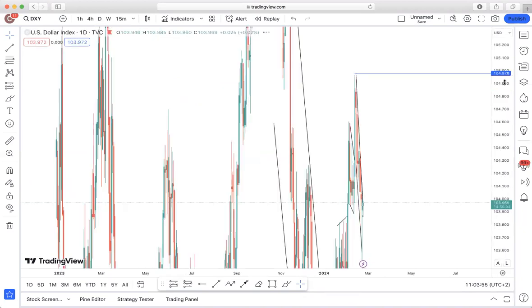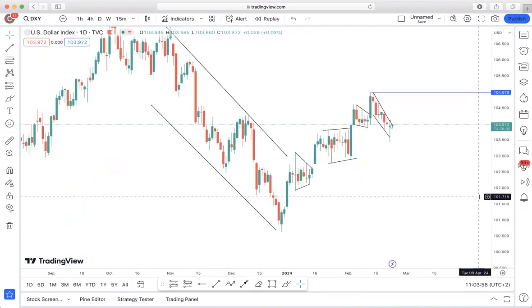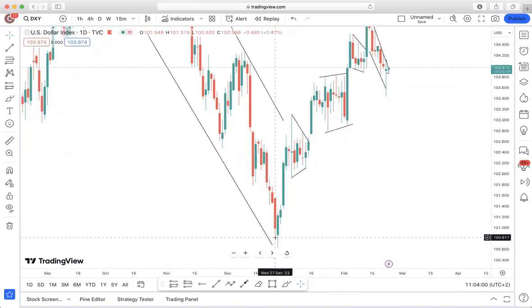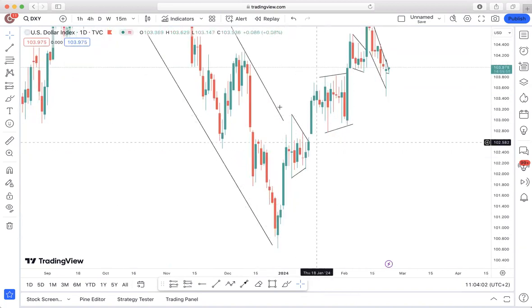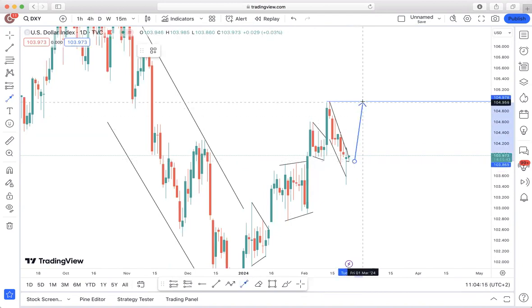Now, on the dollar index, let us start by jumping into our daily time frame. So on the daily time frame, previously we did see price giving us this impulsive move, and then this was our first continuation, price forming a breakout, impulsing up, and then giving us our second continuation structure, and then price climbing up, and then obviously forming a bit of a retest. But the overall momentum is still to the upside.